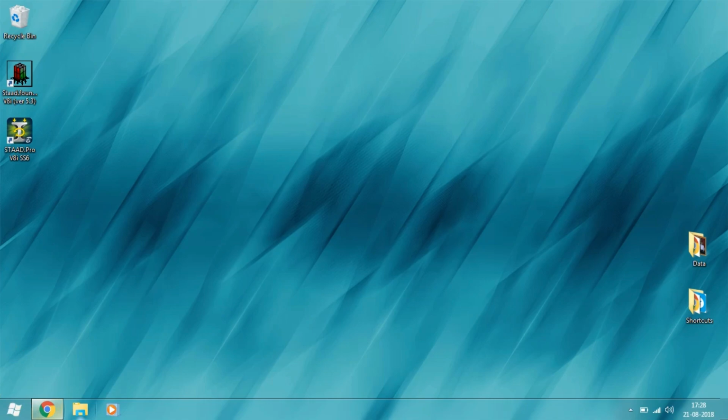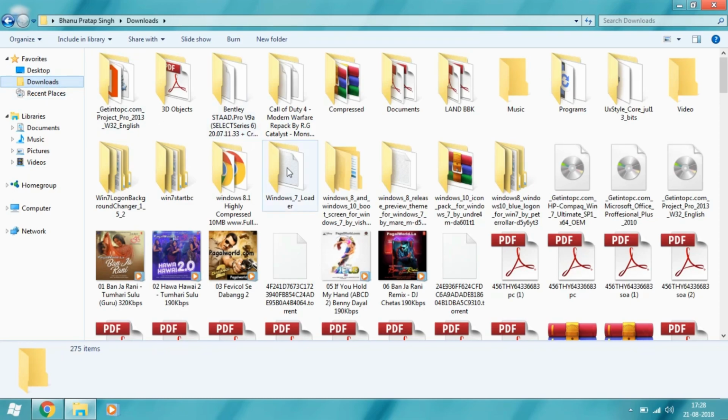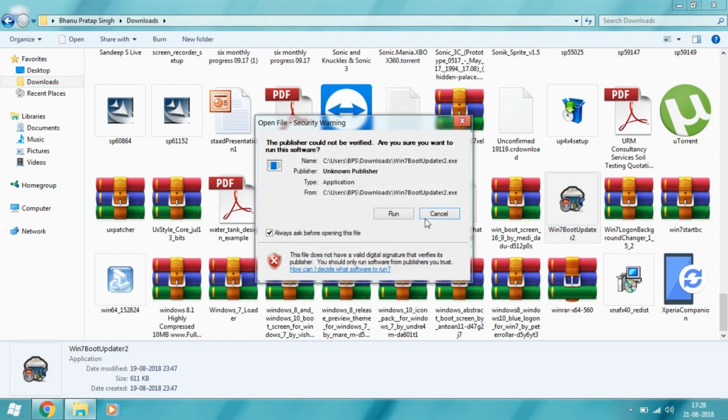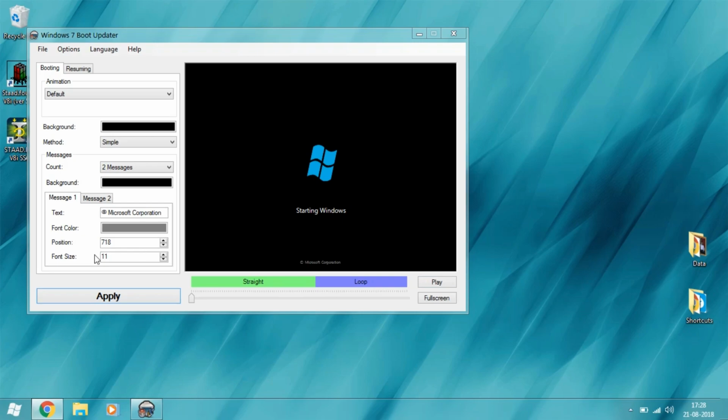And now for our boot screen, I cannot show you the boot screen because it's in process of Windows. It just loads Windows, so I cannot record there, but I can show you the preview of the boot screen through the program we just used. It's the Windows 7 boot updater. We just used that. Now we edited a lot here. I need to do it again now, just in case.